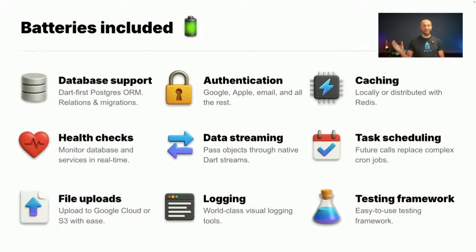And then we cover basically everything you need in your typical app backend. The database support is super great. Everything is type safe in Dart. We've got support for relations and database migration, so not just the simple stuff, but everything is there when you need it. We have support for authentication with Google, Apple, email, and basically all the rest. You can even plug in your own authentication if you need something special. We have support for caching. This is often an afterthought when you build your server, so it's great to have a system that just works with everything else in there.